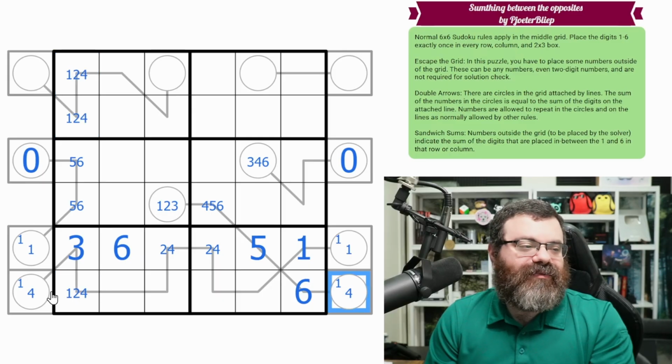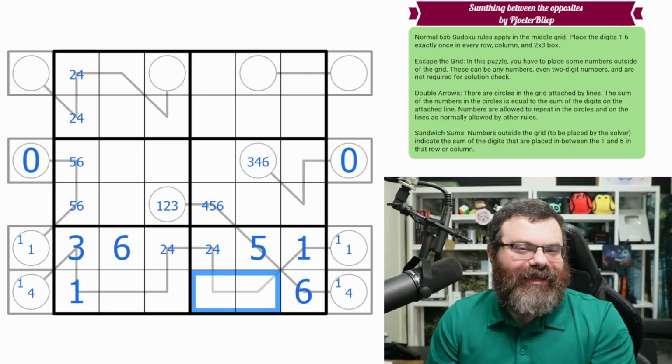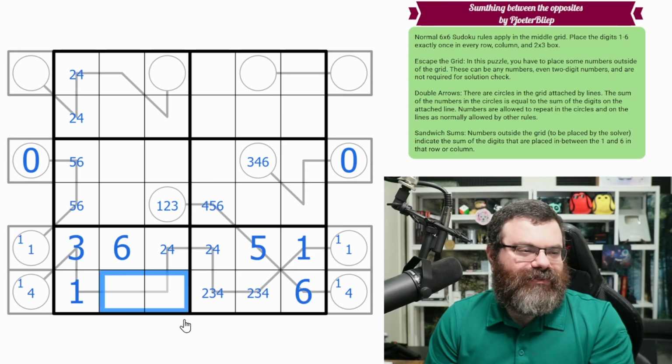Oh, and right, remember, this was 14, so this has to be the 1, 6, right? I missed, there were so many deductions in my head that I missed several of them. But we got them now. All right, so this is 2, 3, 4. And then this is 2, 4, 5. All right.